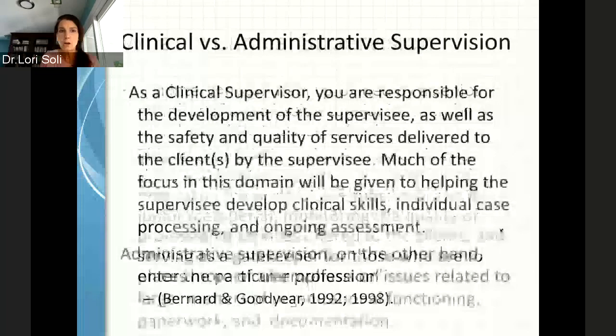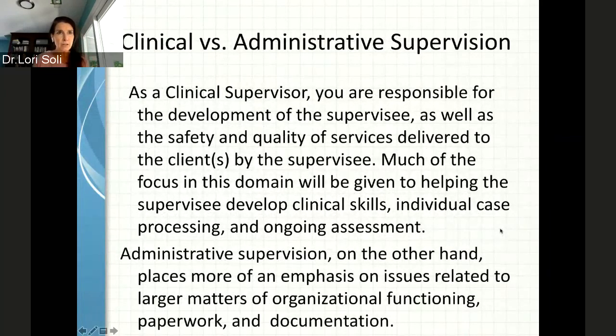For our purposes, I want to talk a little bit about the difference between clinical and administrative supervision. Sometimes when people think about supervision, they think, oh, the supervisor is just somebody who signs off on my paperwork and makes sure that I'm getting my hours. That is absolutely part of what a supervisor does, especially in a program like ours, for Natasha and Nicola and the students who will be having supervision here in fieldwork, but not really all of it. It's important to understand the difference.